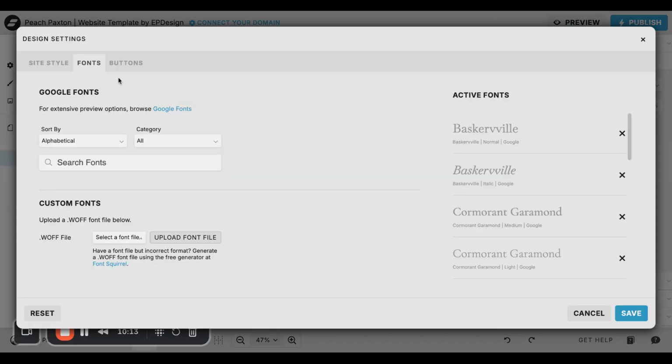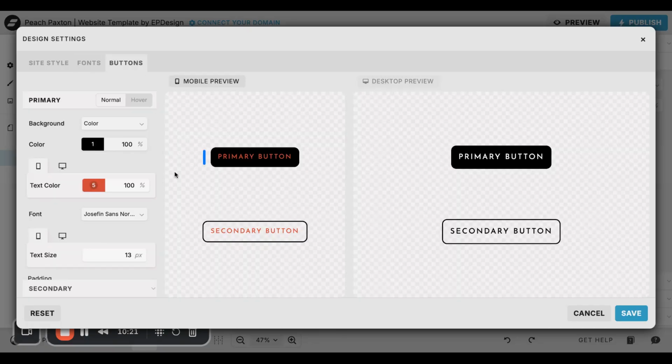Oftentimes when you press save, you have to go and reopen it. No worries. Okay, so that's fonts. Once you've got all of your fonts added, you also have the option to add a button. Each of the websites that I make may come with a button. Some do not, because this was a feature added later. So if you want to make a button that you can then add easily, you have that option here.